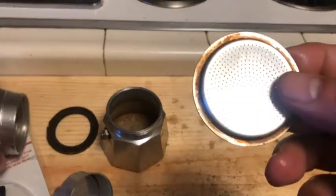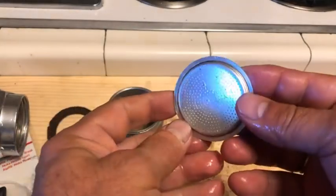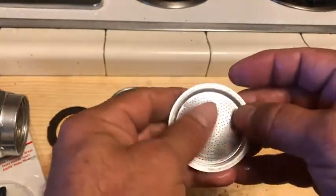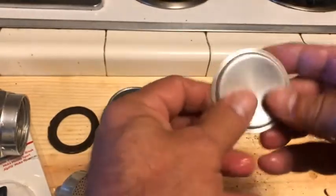Okay, now you have your old upper filter here, and you can clean that if you want. Let's do a quick clean here. And you'll see once I do this quick clean, just with a little scrubby sponge, that it's going to look basically brand new. You really don't have to worry that much about it. The only time you really need to replace these, see how clean that is, is if they start getting corroded, because this is aluminum right here. So if they start getting corroded, yeah, replace it, but I'm not going to replace it this time.